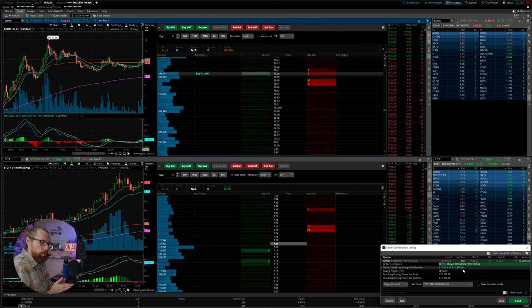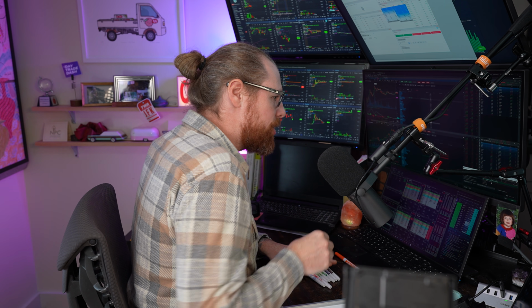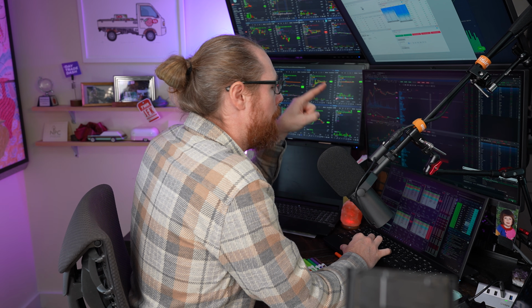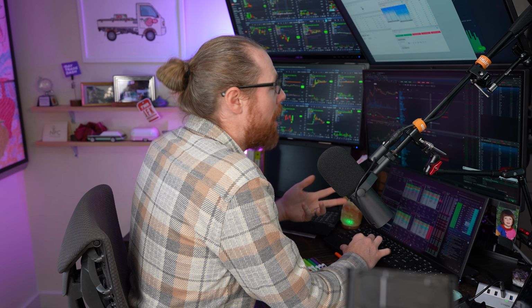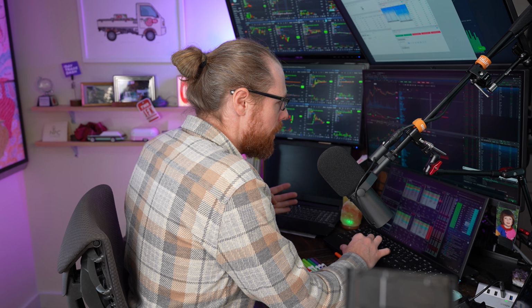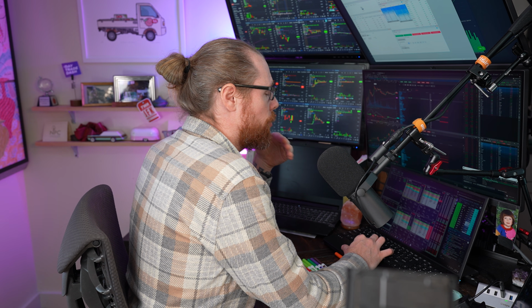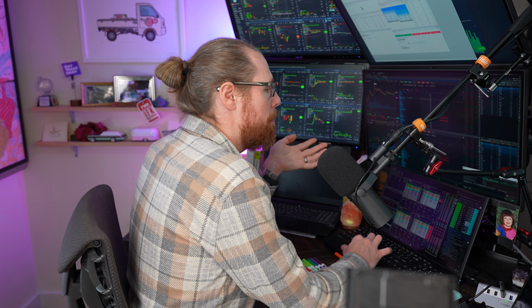The way this order works is you've created a limit of the most you're willing to pay. The most you're willing to pay on this is $10.20. You press the buy button right now, you will fill all the way up to a max price of $10.20. So if you were trying to buy 1 million shares, you would buy every single share that was for sale up to $10.20, and then the remaining of your order would just sit there at $10.20, and you would be a buyer on the bid.